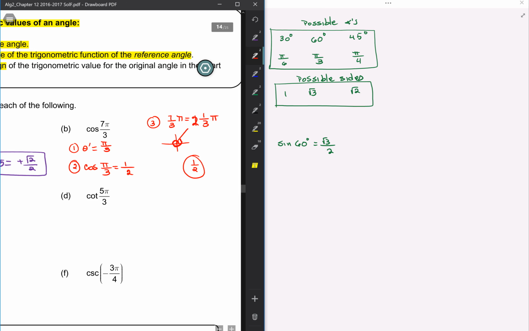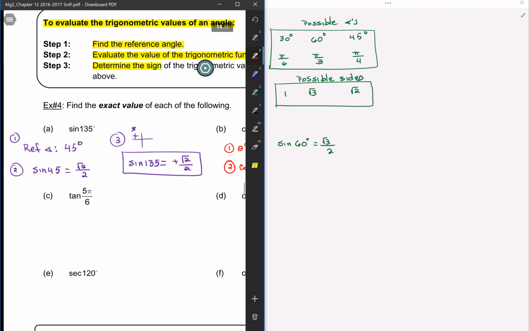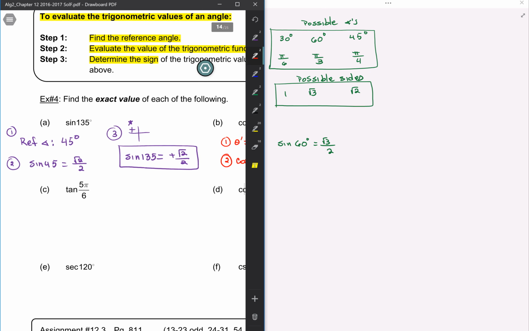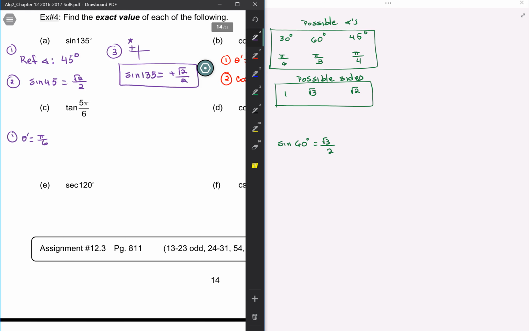All right? Isn't this like what we should know for our values? For percentage? Well, no, because the reference angle is pi over 6. So let's now find tangent of pi over 6.